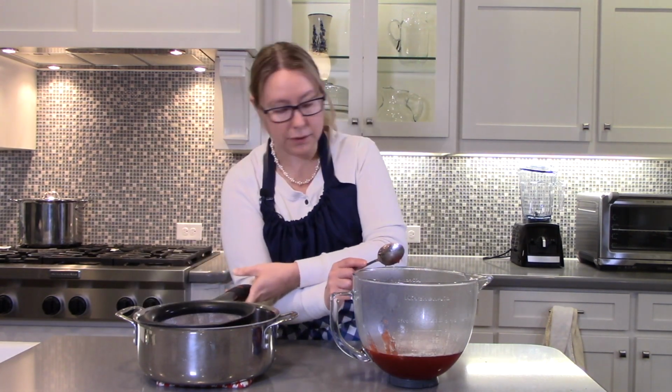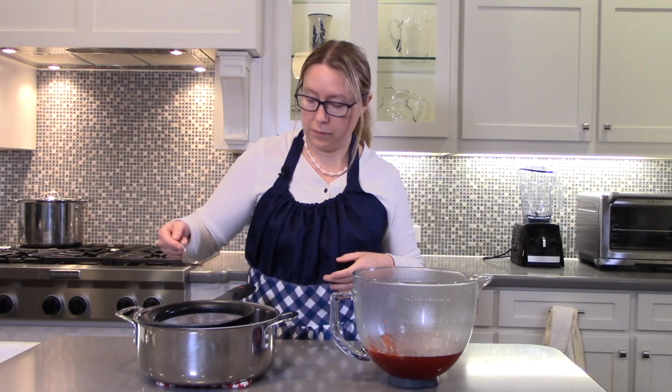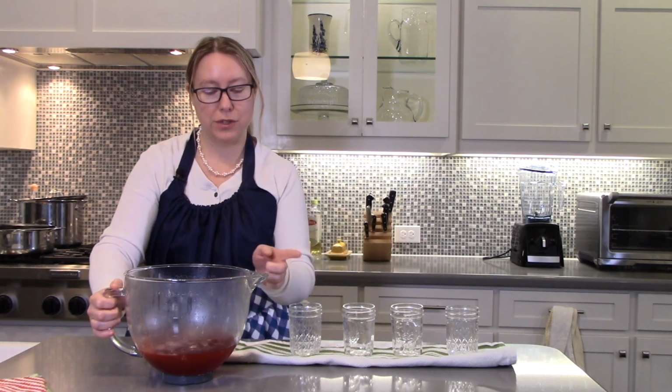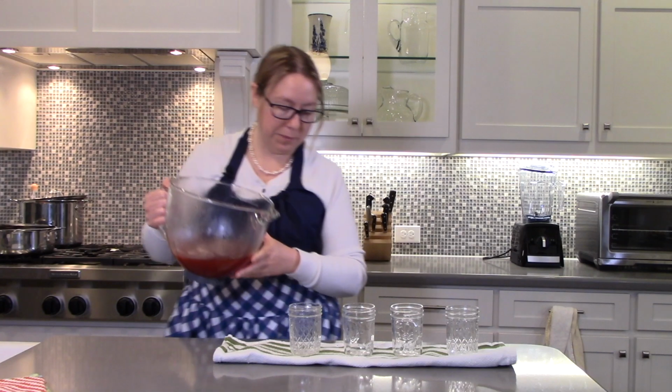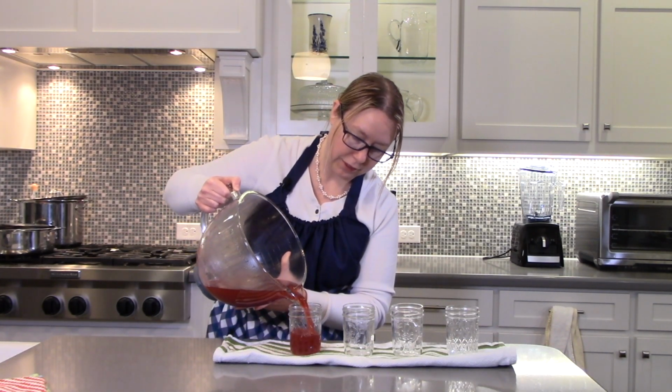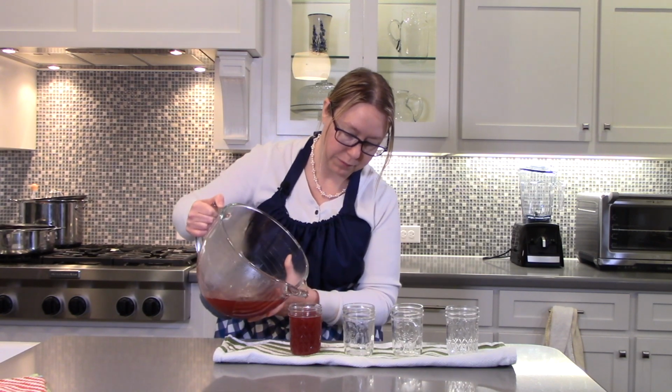All right. And taste. It's so good. Okay, I've got my sterilized jars, and since I strained this into a bowl with a spout on it, I can just pour them right in. Look at that beautiful color.